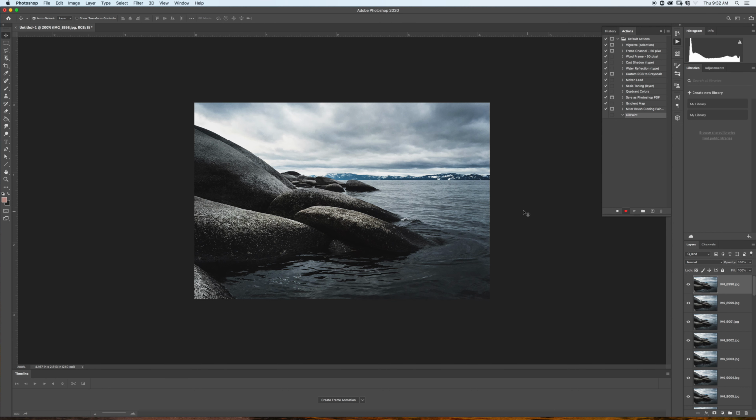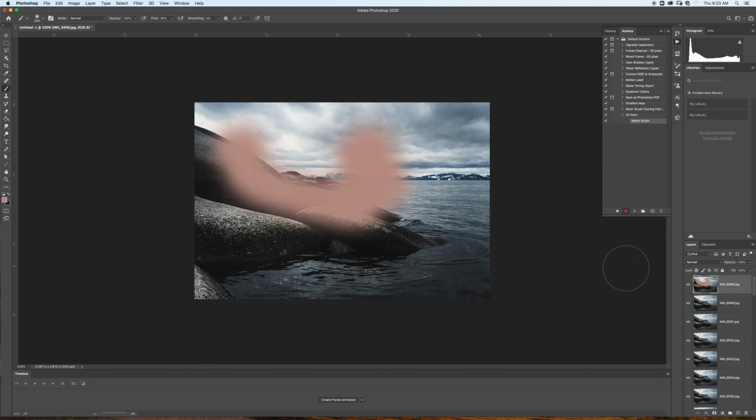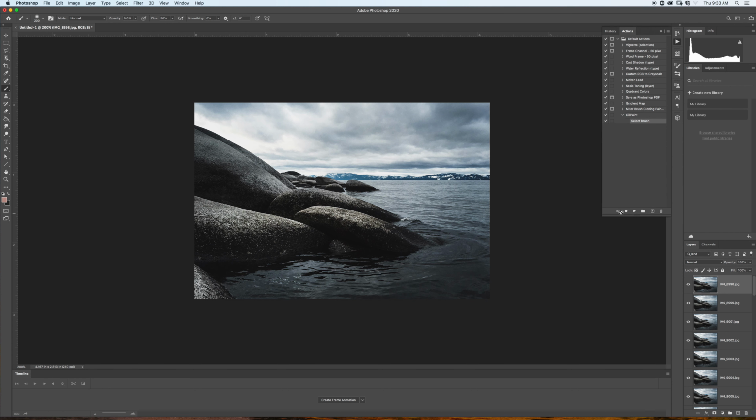There are some things that it will not record. You notice it recorded me selecting the brush, but it will not record me actually using the brush. The other problem is that once you've done that, you can't take it out. You can remove the check mark, or you just have to redo the entire thing. If that happens, if you mess something up, it is annoying. Just go ahead and delete it, create a new one, and hit record.